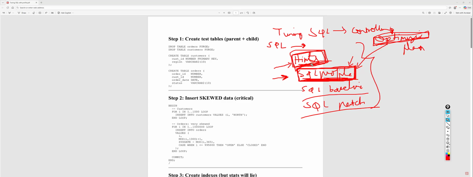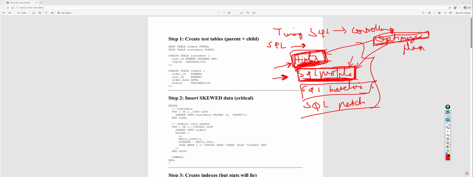But if we use hints in the query, the optimizer has to use the plan given by the hints that we are using in the SQL. The optimizer has no other option. This is kind of forcing the execution plan in a manual way. But a SQL profile is kind of optional, and the optimizer may or may not choose the SQL profile.